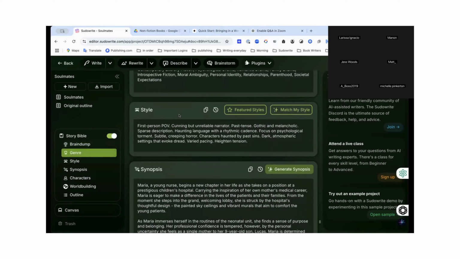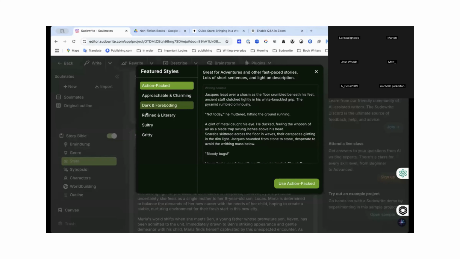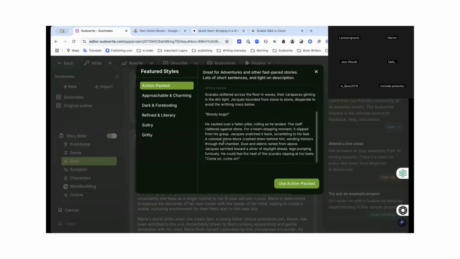All right? Next, this is not going to be there. It's not going to give you the style. The style is something that you're going to have to choose. And you can go in the feature of Sudowrite, which will give you these. So you can choose one of those features that may or may not fit your manuscript.